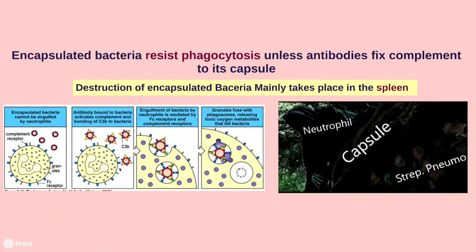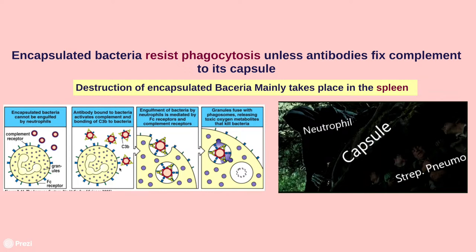What's such a big deal about the capsule? As I said, capsule is like an invisibility cloak for the bacteria, make them more like invisible for the recognition by the macrophages. So neutrophils, phagocytes, all of them not able to see capsulated bacteria as effectively as the other ones. So they think that, well, it's something of our own. And then they kind of ignore it. That's a Lord of the Rings meme. You know the movie, you'll understand it.